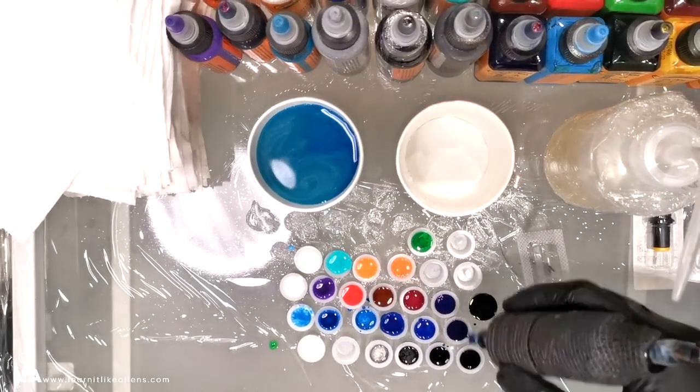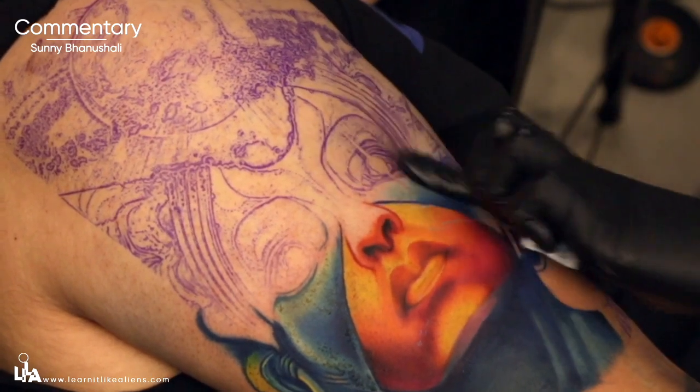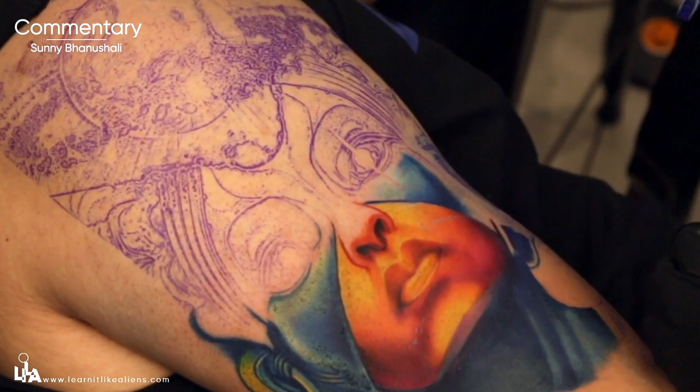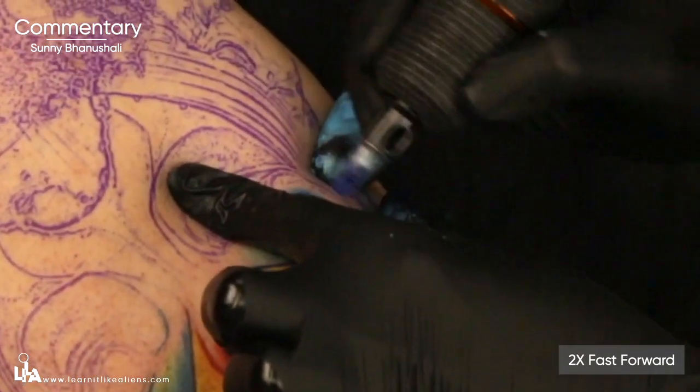As you can see, I've still not washed the needle. I'm just playing with different colors, going back and forth to create the right blends.